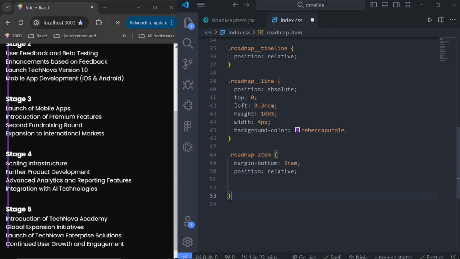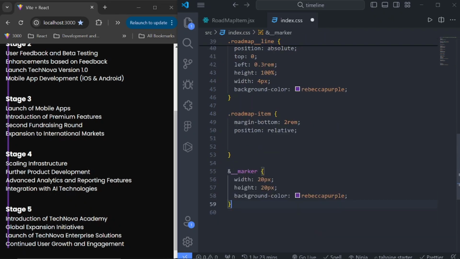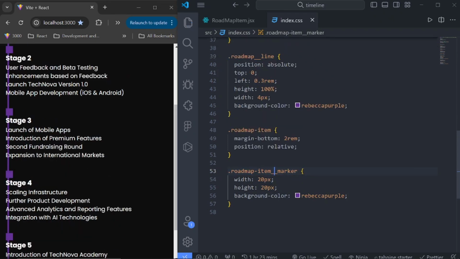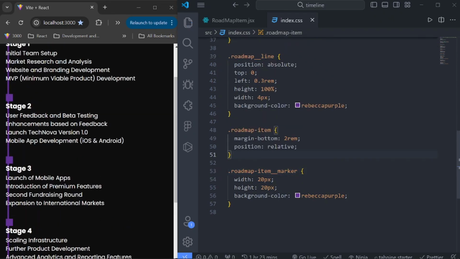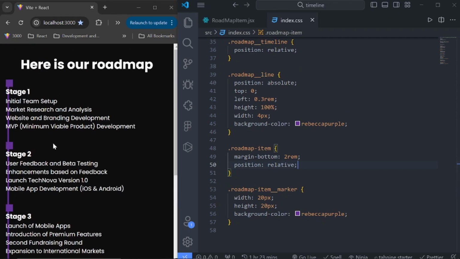So let's just bring this out and change this back to roadmap item marker. So you can see that this is coming through.